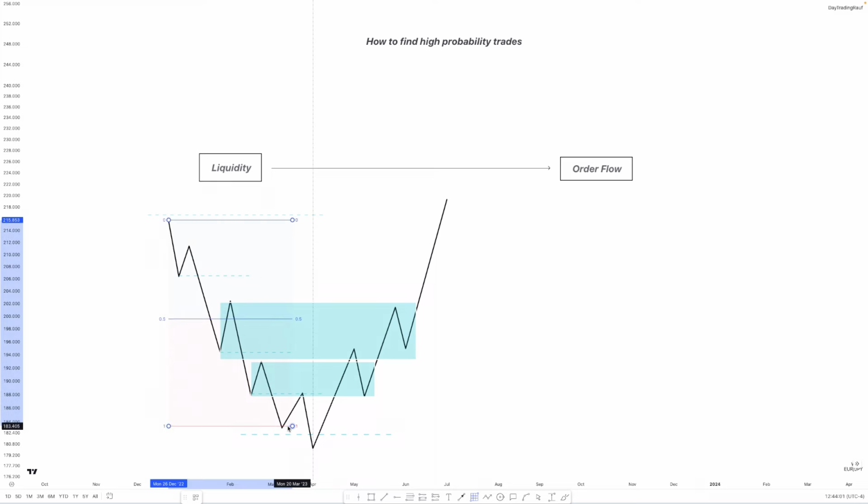So the first step is identifying a dealing range, which was this. And you can see this is the external low and the external high. So once we have identified the dealing range, we identify the order flow. So you can see this is bearish order flow. Up close candles are supporting price to go lower until we get into the external low. Once we get into the external low, we take out the sell side liquidity and price reverses.